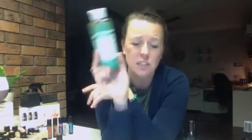Hopefully not. So Dr. Bronner's Castile soap. This is the almond hemp one. You can get the baby unscented one as well. A bit of this, some essential oils and water, face cleanser, body wash. You can add some glycerin. You can use it for shampoo. You can use it for dishwashing. You can use this for everything. Between vinegar, bicarb soda, and Castile soap and your oils, you're sorted.